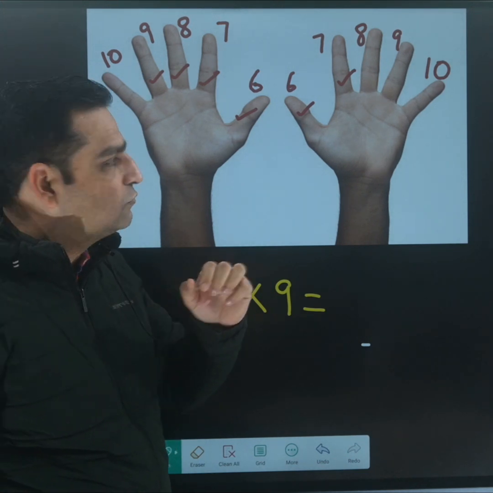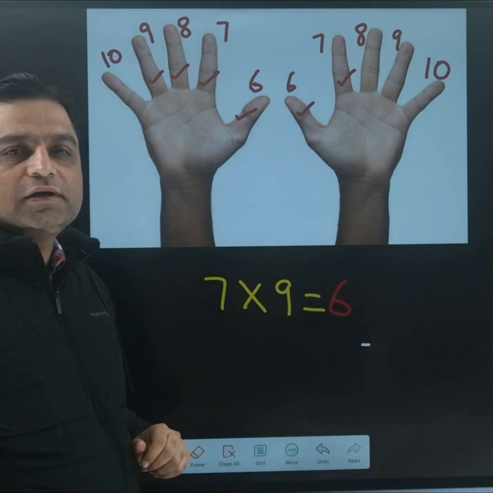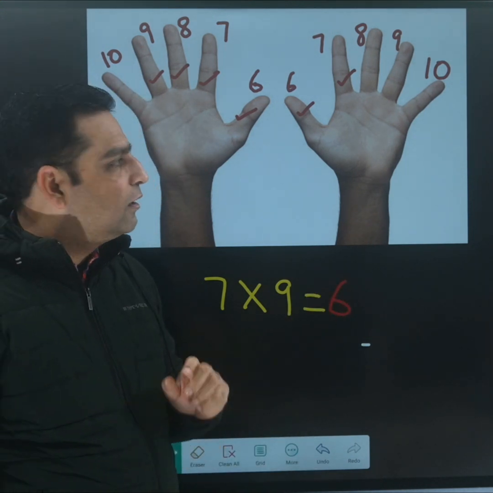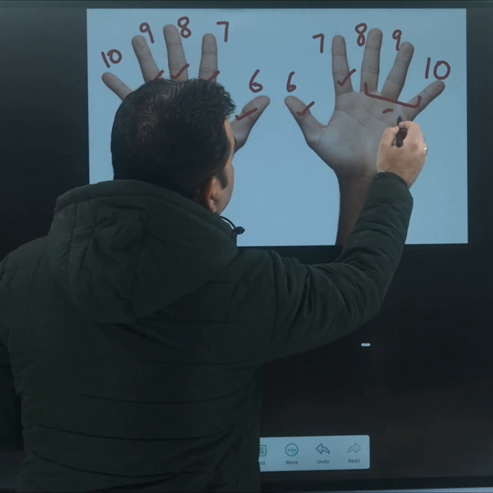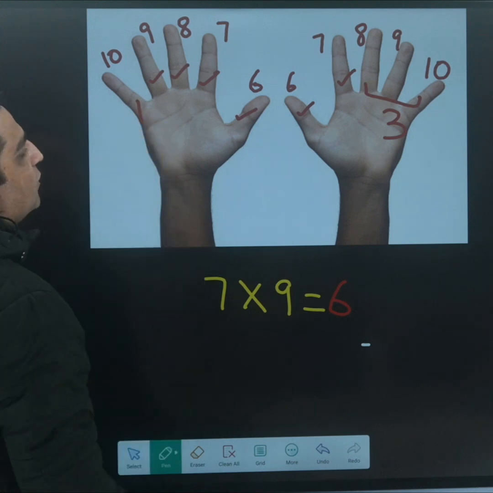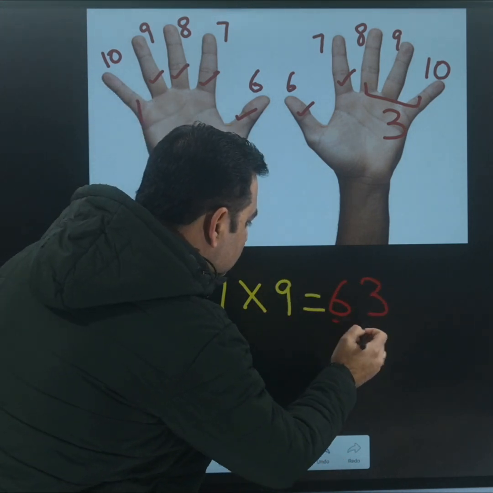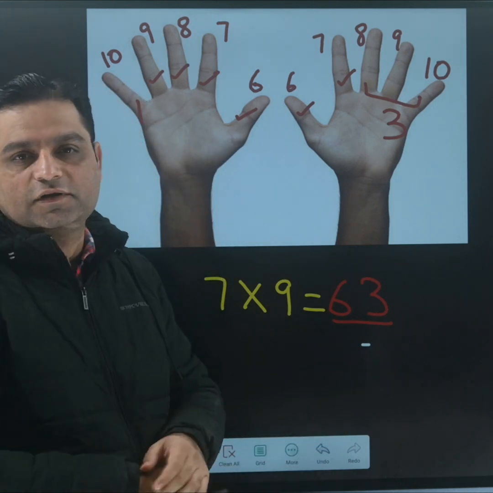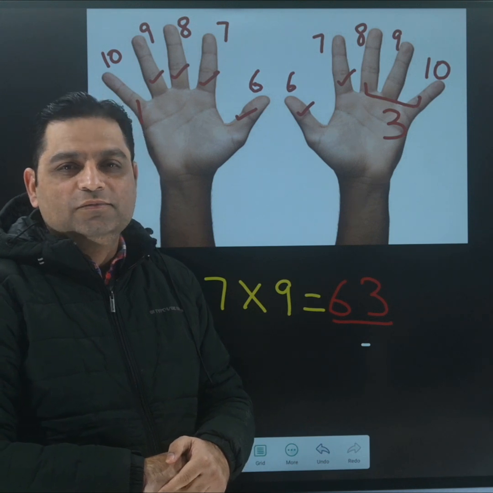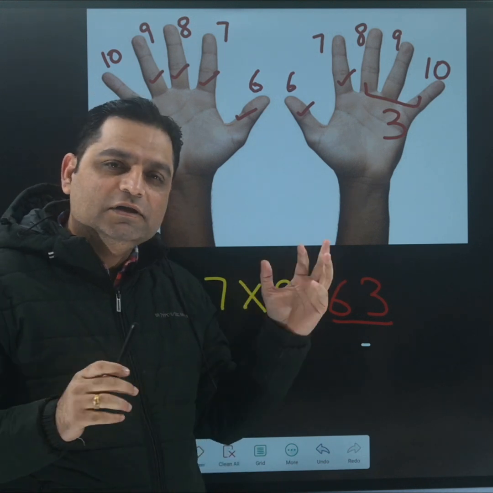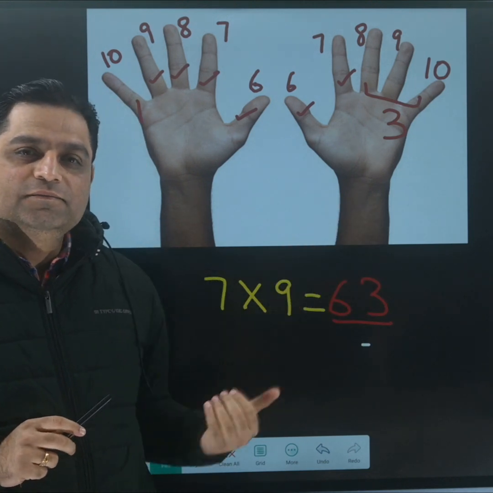How many total are used? 4 plus 2, 6. Right? We can write 6 here. And whichever are left, these 3 fingers are left on this side, 1 finger is left on this side, just multiply them. 3 multiply 1 is 3. See, we are getting the answer 63. I hope you are clear with this. Now, you can practice different questions of the same type and then teach the students.